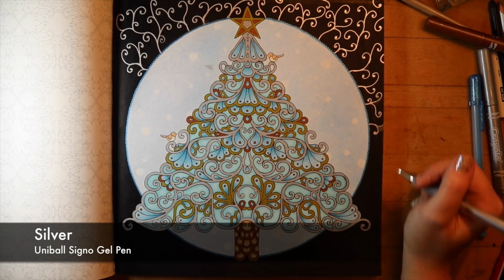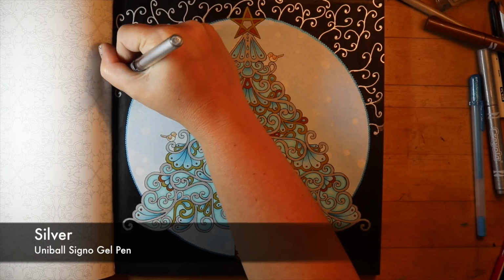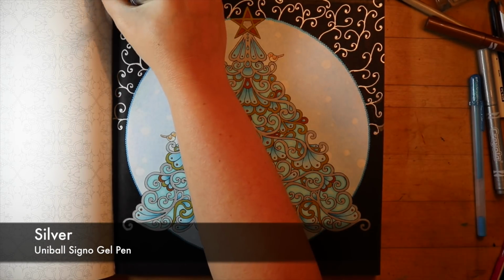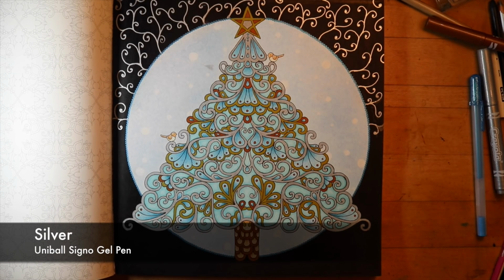So I'll be coming back and fixing that in a little bit, so you'll see how I was able to blend that in so it wasn't so noticeable. But mistakes happen. Don't sweat it in your work. These are colorings for you to get to do.